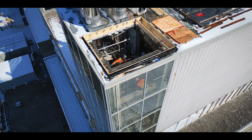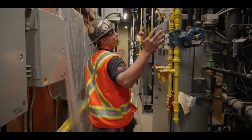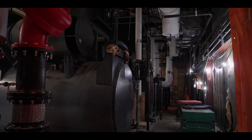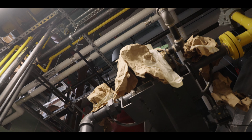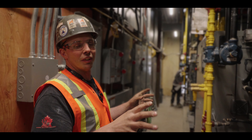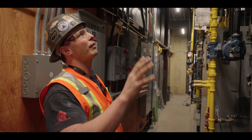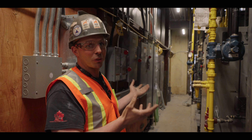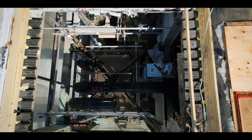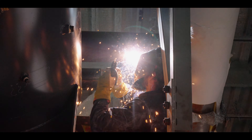Over the following days, LJ Barton will continue to hook up all the new equipment. We didn't miss any of the structural steel — we had the computer program and it turned out great. Everything you see here was prefabbed at our shop, and we flew it in with a crane in one day and all we had to do was connect it. Right now we've got insulators going through the shaft insulating our pipes, starting with the heating so we can get flushing going, and we have guys down working on the relief tank that we flew up.